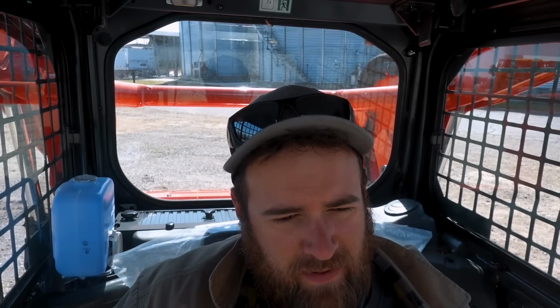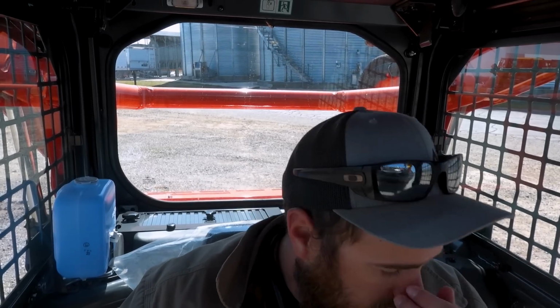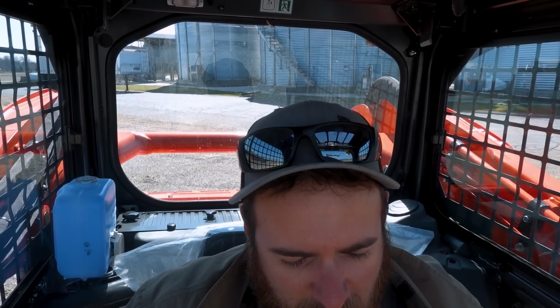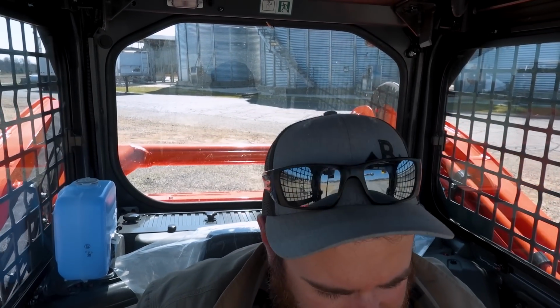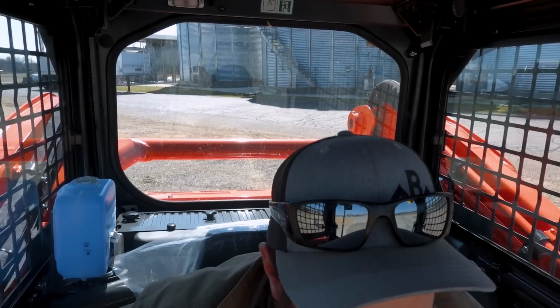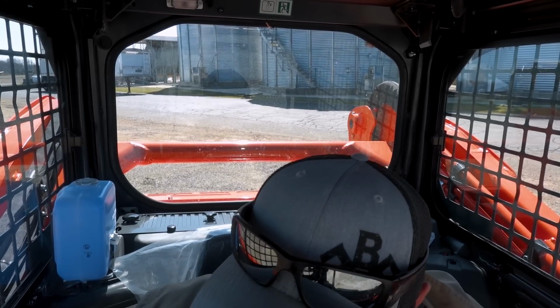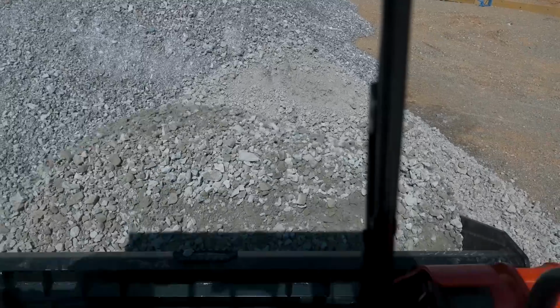So one thing that Ben, my cousin who owns this skid steer, was saying about that John Deere was that with a full bucket you couldn't lift straight up. I do kind of see what he meant. This one does lift straight up, but at the same time it doesn't feel like I'm getting as much in this bucket. It is a little jumpy. I'm sure there's some sensitivity you can maybe turn down. This machine has 1 hour. That's about a half a bucket.